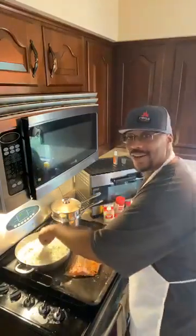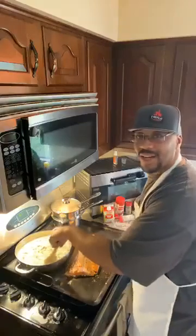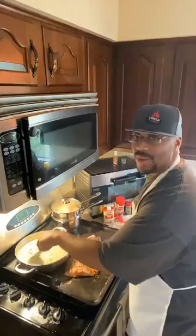My boys are down here looking at me because this is the first time I've ever gone live, and they also smell the food, so they want to come eat the food.